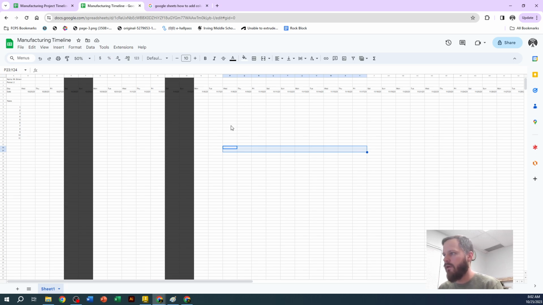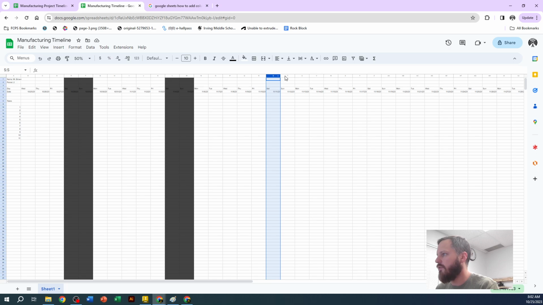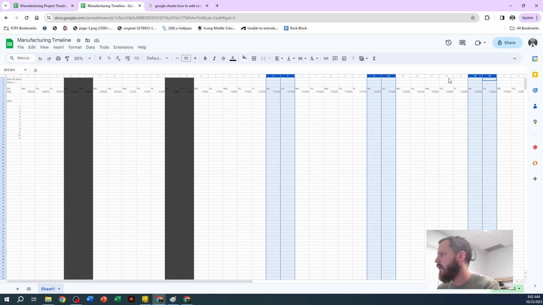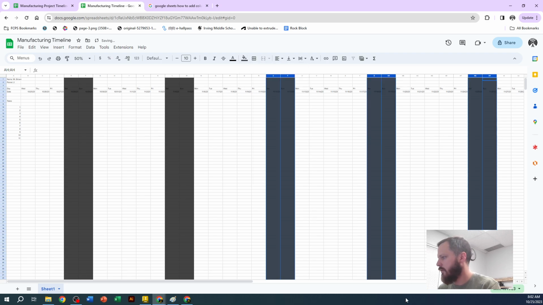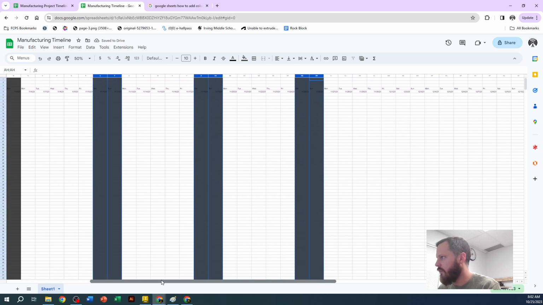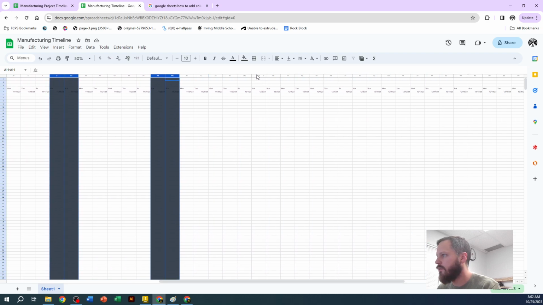If I click here and hold Control instead of Shift, it will highlight just those two that I clicked on. So I can click on anywhere there's a Saturday, Sunday, and pressing Control instead of Shift, I can highlight multiple things. All right, let's grab this, move it over. So essentially I'm just making a calendar at this point.